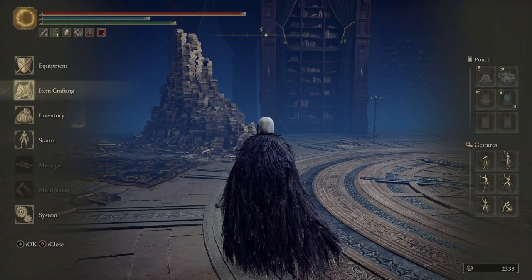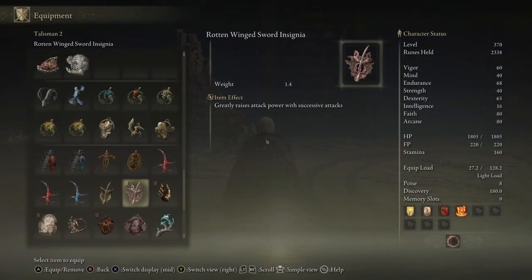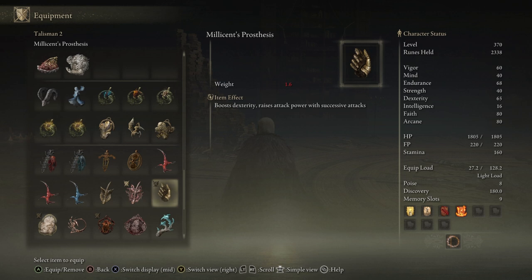So what talismans are we exactly talking about? Well, we're talking about this one right here called the Rotten Wing Sword Insignia. This is a very important one because it's going to greatly raise the power of attacks with successful attacks. The next one we're talking about is the Millicent Prosthesis. This is going to boost the dexterity, raising attack power with successful attacks.